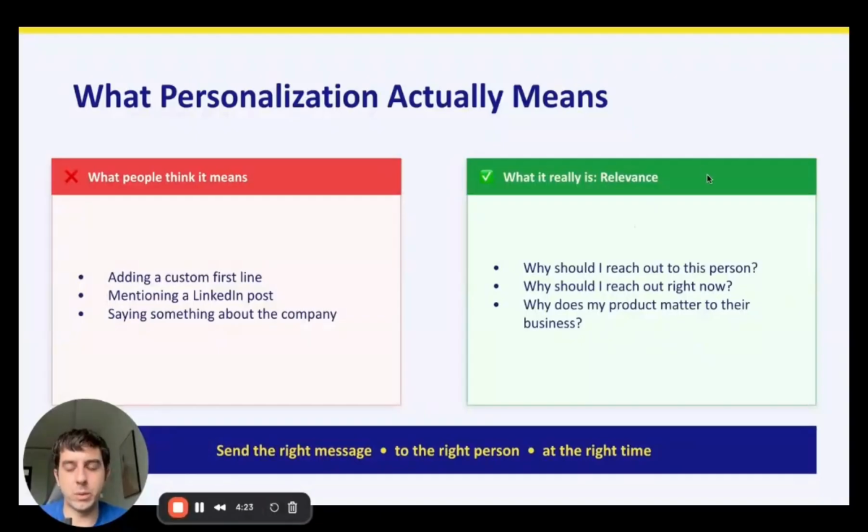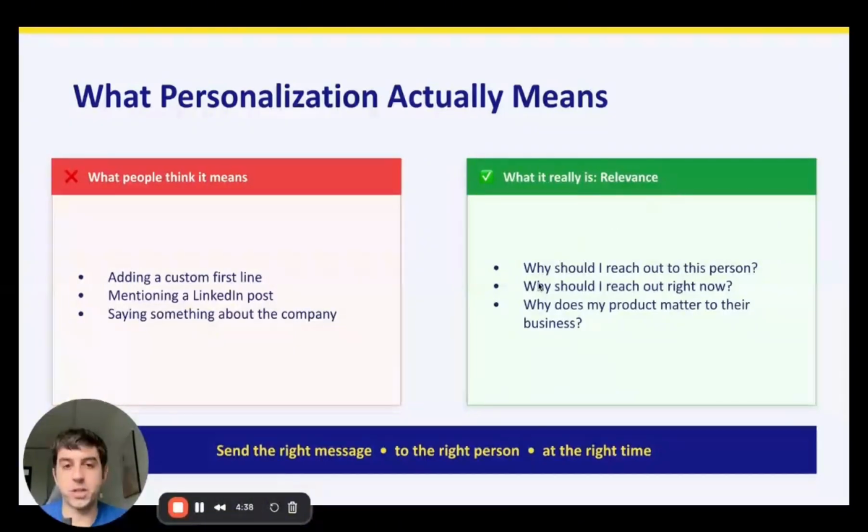But ultimately, you really want to use personalization to answer the question of why did I reach out to you? Why did I reach out now? And why does my product or service actually matter to your business, right? Ultimately, we want to send the right message to the right person at the right time.